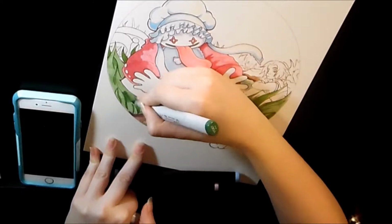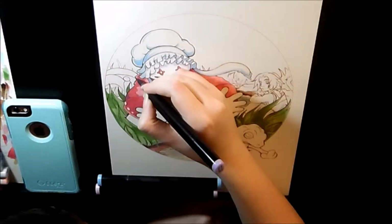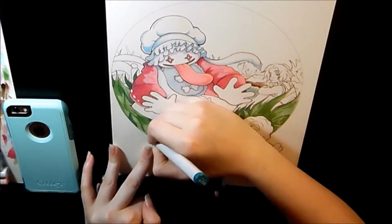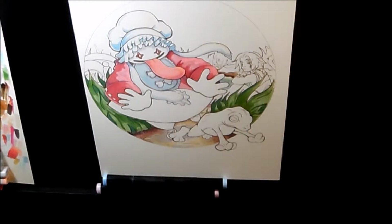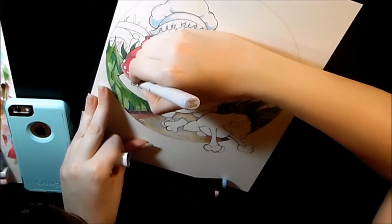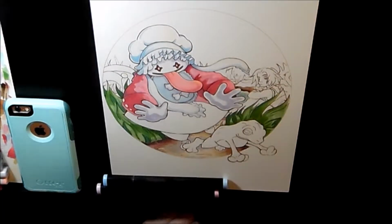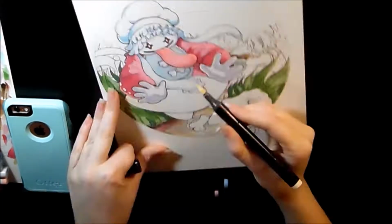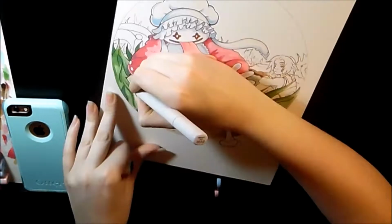As for Zidane in the background, I just wanted him sitting there, sort of watching. In the game, Quina will ask Zidane if he, she, whatever, can catch frogs. And Zidane will say, sure, only for a little while. And if you go to talk to him before you're ready, and you say you're not ready to stop catching frogs, he'll slump his shoulders. So it's obvious that he's just bored and waiting around, so that's what I wanted him to look like. And I didn't want to bring too much attention to him, so he's not too detailed.